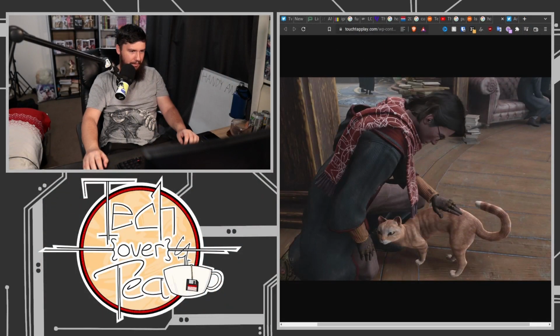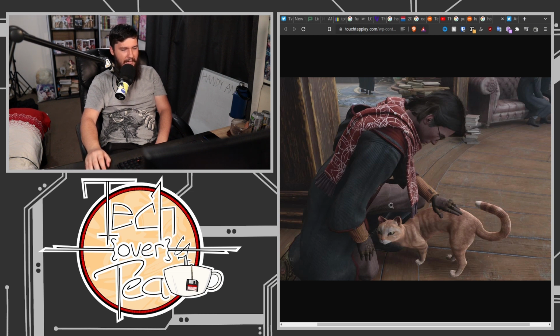Look at this cat. All the player models, the character models, the world models, everything looked great. But these cats look like they're out of a game from like 2007. I don't know what's wrong with their face. I don't know what's wrong with their texture. I don't know what's wrong with their legs. Everything about this cat looks really bad.